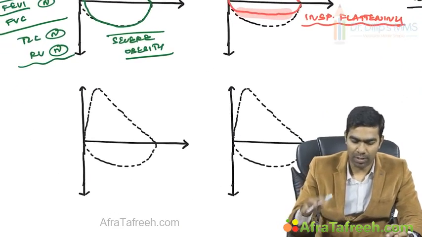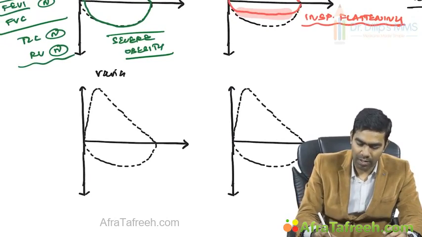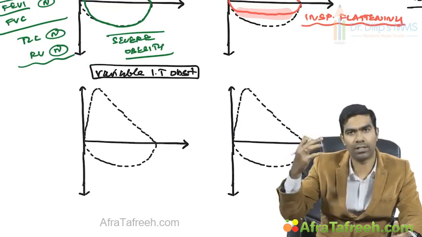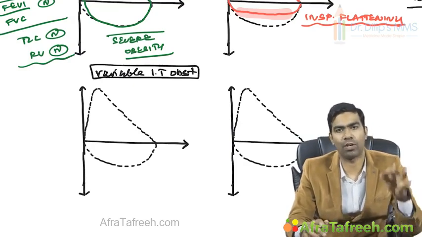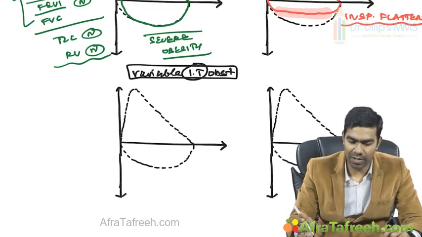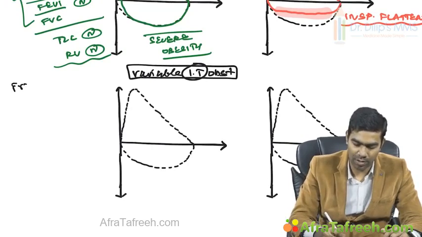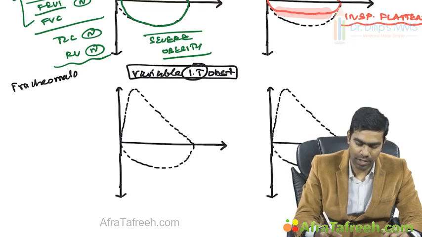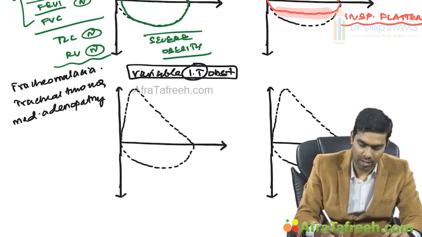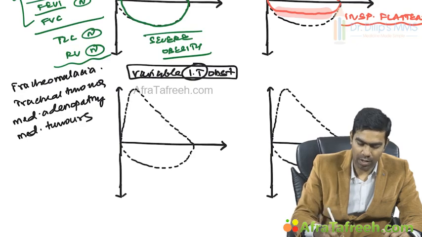So, inspiratory flattening. Suppose I am telling you there is a disease called variable large airways intrathoracic obstruction. We are talking about the large airways now. Small airway obstructive lung disease is already gone. We have seen the scalloping and all these things. Now we are talking about variable intrathoracic large airways obstruction. If you want to tell some of the causes, you can tell causes like tracheomalacia, because the trachea extends into the intrathoracic area also, or some tracheal tumors, or very commonly mediastinal adenopathy compressing one of the major bronchi or the carina, or some mediastinal tumors also, like teratoma, retrosternal goiter. A lot of things can cause this problem.